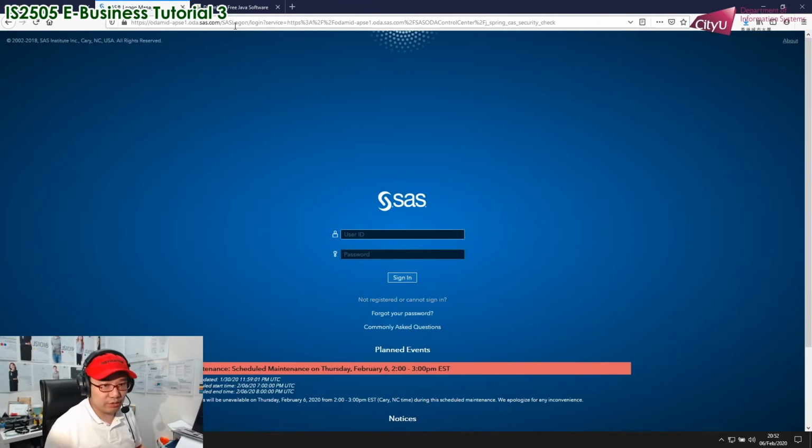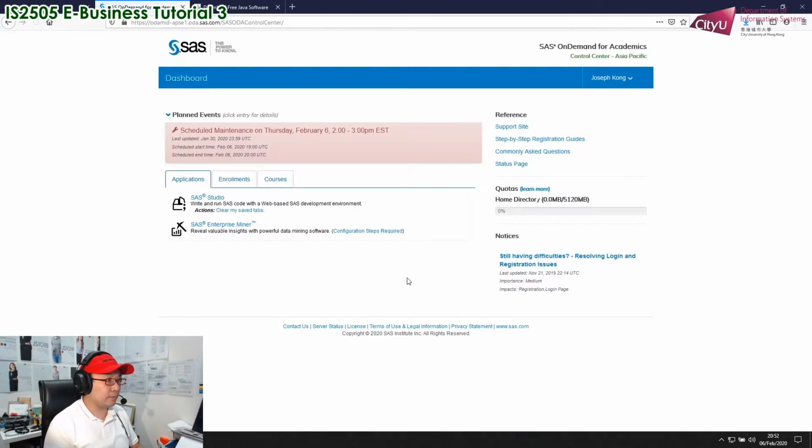Okay, you will see an interface like this. After authorization, after activation of your student status, you could enter your login name and password here. So mine is this one, and my password is this one. So I click sign in.